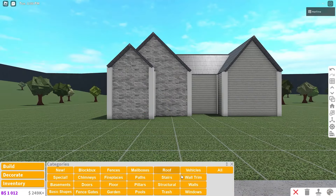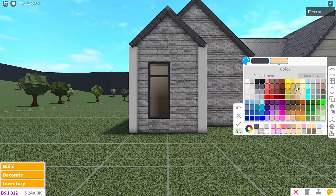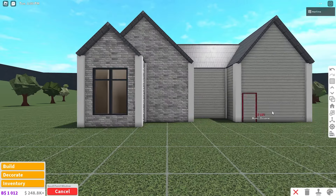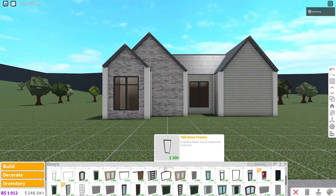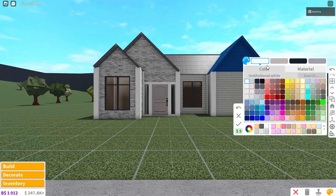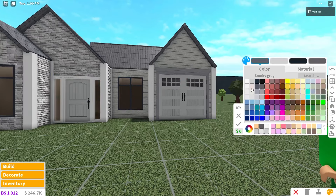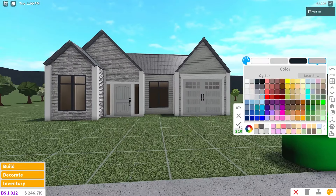Now we're placing the windows — we're gonna use the small panel windows. I'm just gonna give them an orange hue because this is a modern autumn themed house. Copy one, place it, center them, and do the same thing on the other side with two windows centered. For the door, I want to use this arched panel side light door, color it white, then mid-gray, then orange. Then we'll grab the traditional garage door and color it the same — white, mid-gray, and oyster instead of orange.